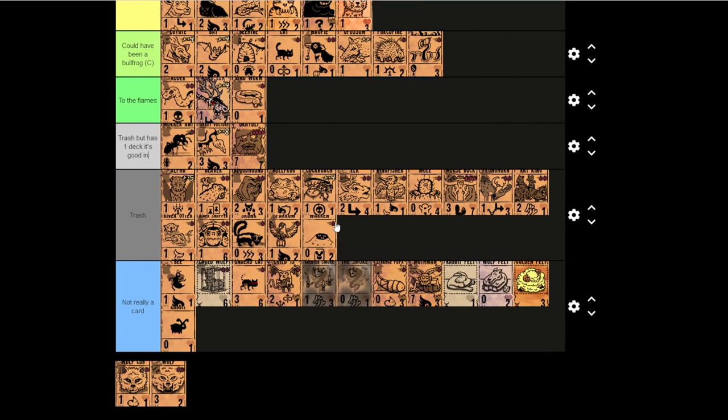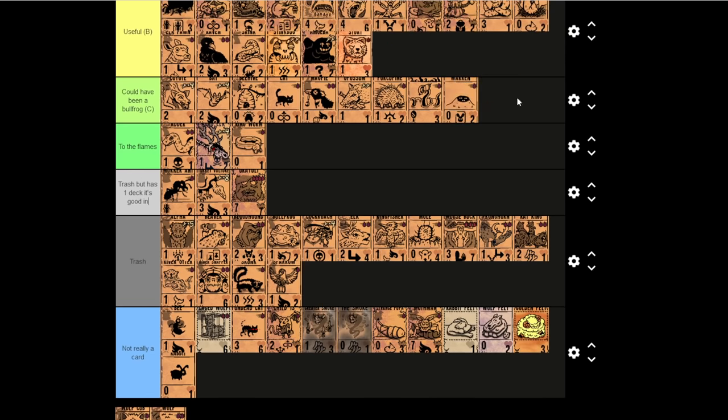I mean, it's a 1 cost 0-2 that gives you, what's this called? A rabbit. It gives you this thing, and then you sacrifice that too. It's a blocker. You could have so many better things in your deck than this. I don't know. It's good if it boosts your summoning, but otherwise I would say it's trash. You could say it's could have been a bullfrog. Yeah, let's say it's could have been a bullfrog.